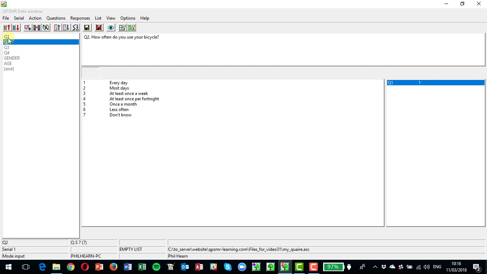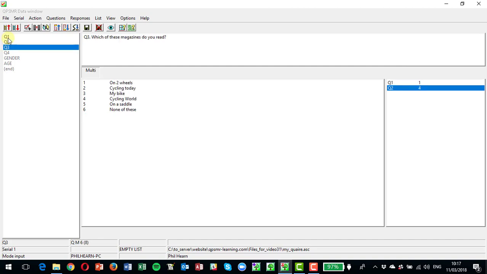So this question is another single question and all I want to do is pick the answer I want. Now I could have used the mouse and hit enter as I did before, but as it's a paper questionnaire, I can just type the key on the number pad or on the figures across the top of your keyboard. So if I pick 4 here, you'll see that it just takes that answer and goes on to the next question without doing anything else. I didn't need to highlight it with the mouse and hit enter, I just typed a 4. Over here on the right, you can see that it records the answers I've given. So it records that I gave a 1 at question 1 and a 4 at question 2.